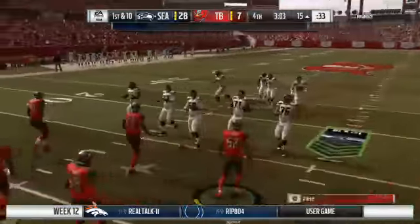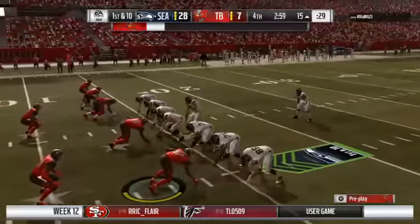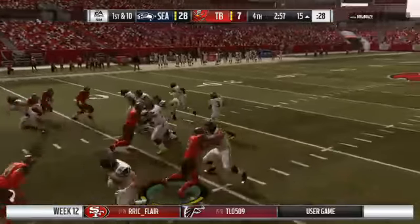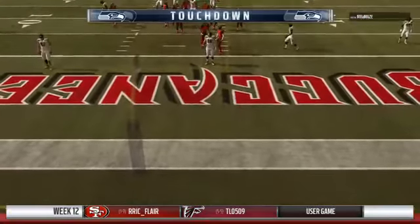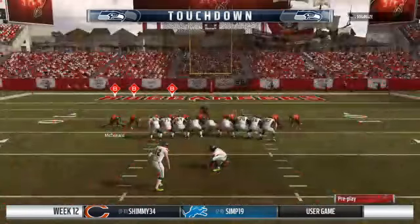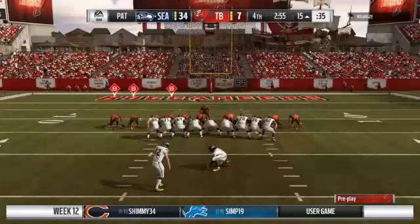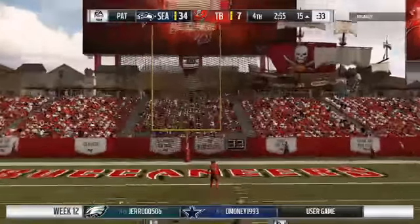And looking to put this game on ice in the fourth quarter, but still not afraid to throw it as they show there. You want to play the game with confidence, and they have a guy who's in control right now. Their trigger guy throwing it. And he will score. Touchdown, Seattle. Russell Wilson now with 4 touchdown passes on the afternoon. And the Seahawks add on to their lead.